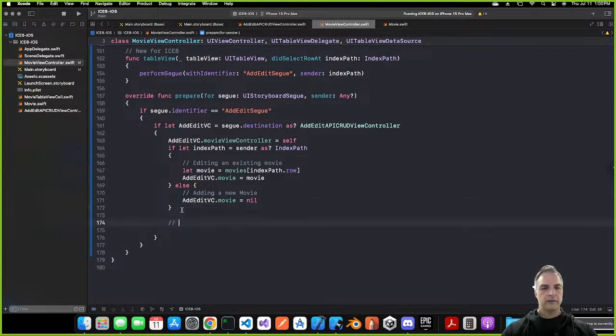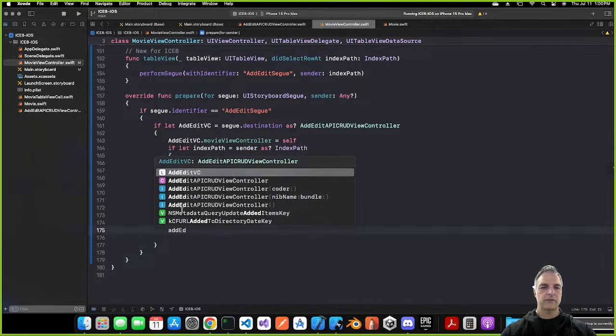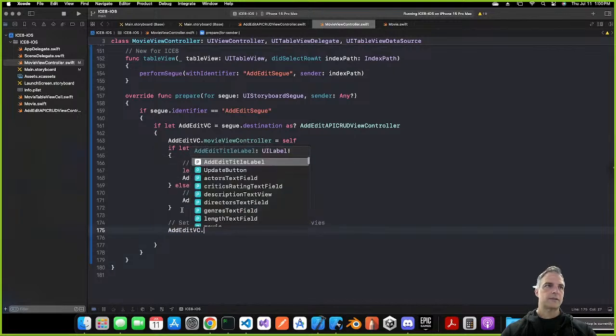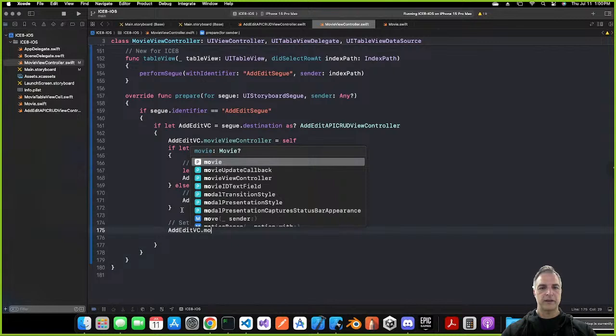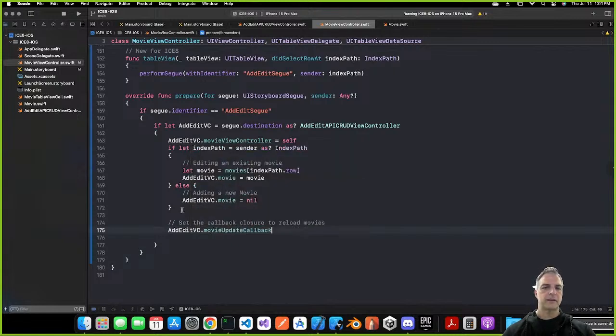So now let's also set the callback. Set the callback closure, that's what that is, right? To reload movies. And the way this is going to be is add edit view controller dot movie update callback, that one, movie update callback.